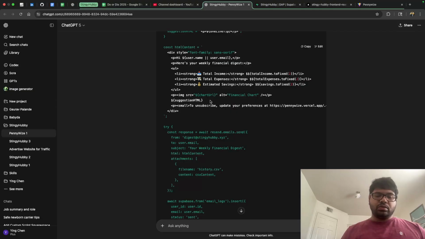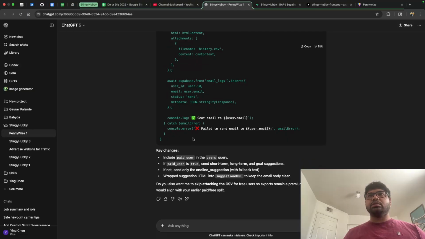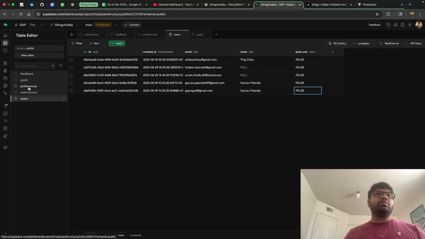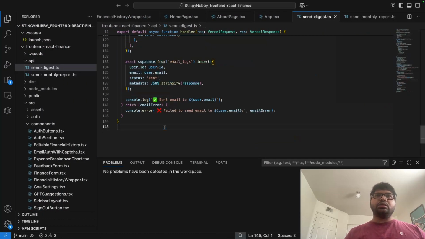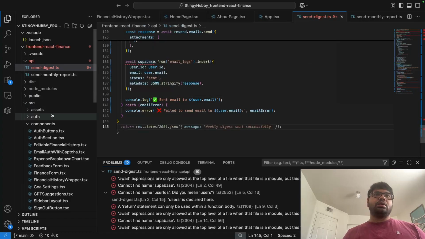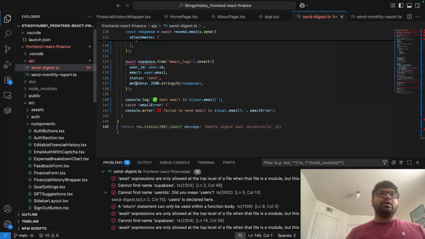Okay, so we can copy this. I don't know if it's going to save it in the database. We don't have a table for send email, so let me see what changes it's doing here. And now we can go here.